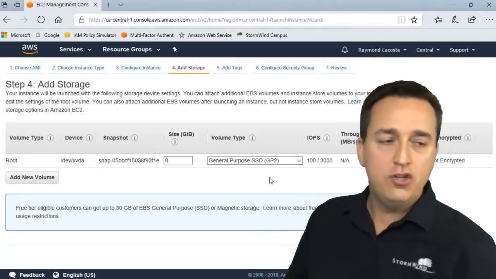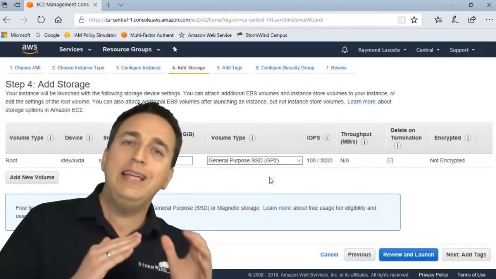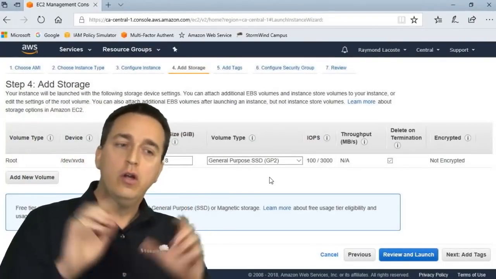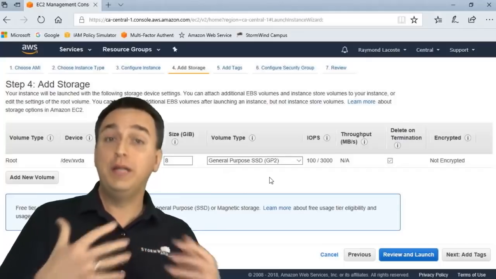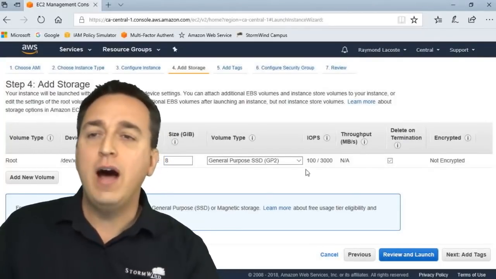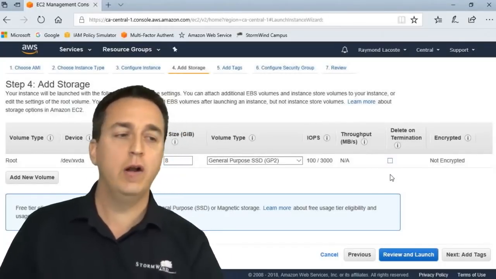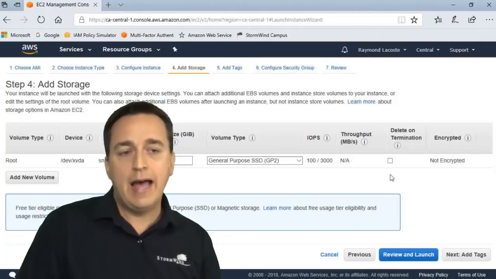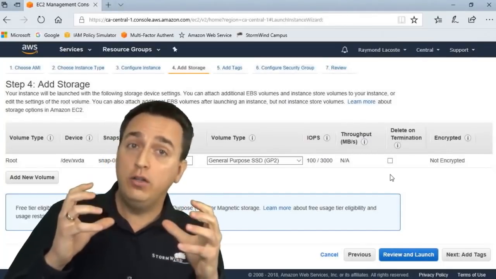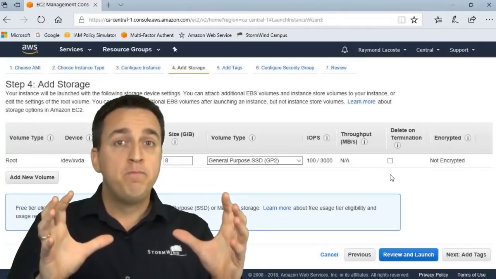Delete on termination is set right now, which means that when we delete the server, the hard drive will be deleted as well. All the information pertaining on it. If I do not want that hard drive to be deleted when we terminate the server, then I simply uncheck that, and this hard drive, this volume, it's called an EBS volume, will remain.